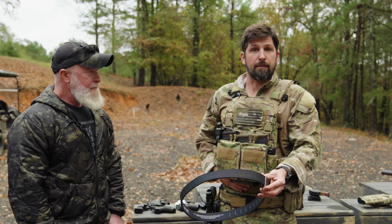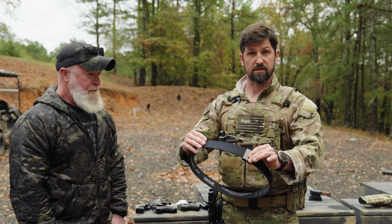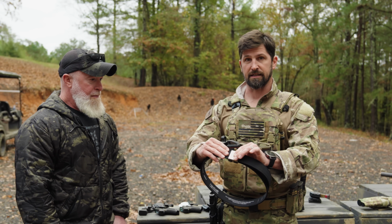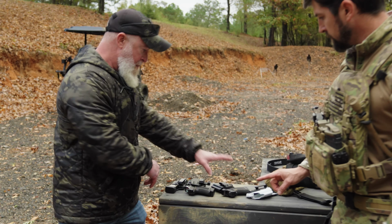But then when I stand up and I'm wearing a t-shirt and I want good concealment, I just basically hold the buckle and do this through my shirt and I go zip and tighten it down. Now, Paul, which everyday carry holster are you usually doing?